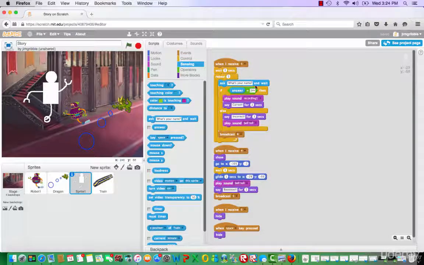Okay. And I added another little challenge in here where this character asks, "What's your name?" And the answer is Jim. So you saw that screen pop up. You would type in Jim and enter, and then it would say correct. If I didn't type in Jim, it would say incorrect. I want to give you this challenge and see if you can figure out how to set this up. Pay close attention to if, then, and else. This is kind of an extra credit project, and see if you can figure it out.